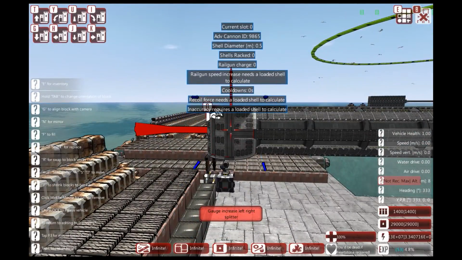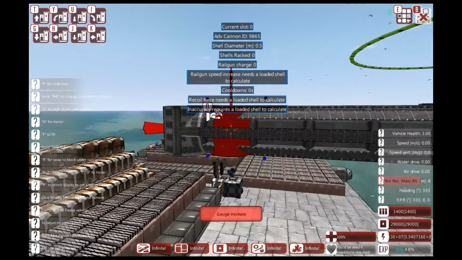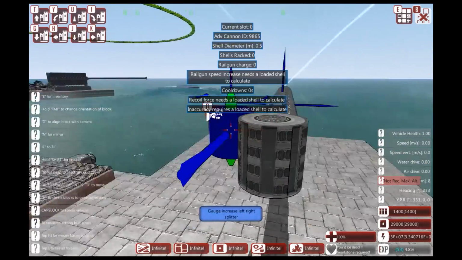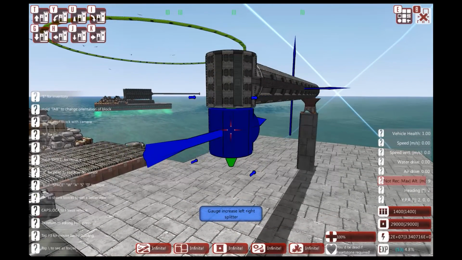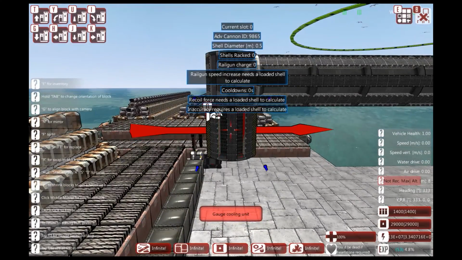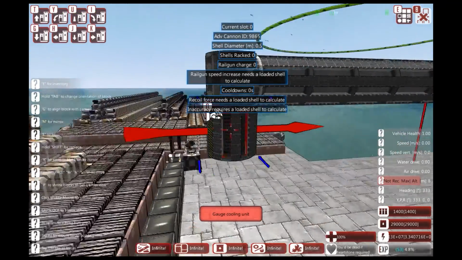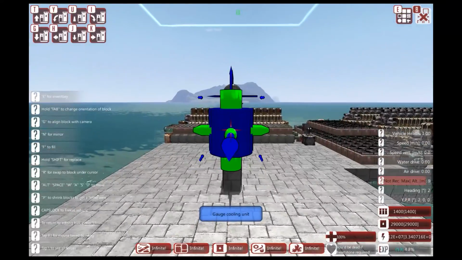Now, you will need to put a splitter on the back. This is something else that's also very different from the old cannon system. The gauge increases now have a splitter so that you can have more than one line of them, or you can have one line of them and a line of coolers, or the gauge cooling unit right here. These are going to be one of the biggest things to determine what your reload time and your reload speed are going to be.